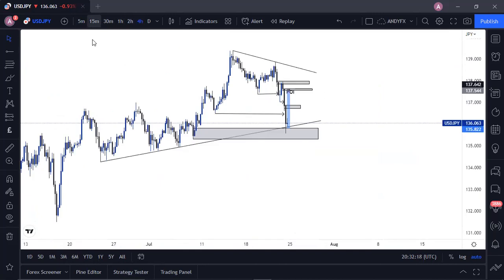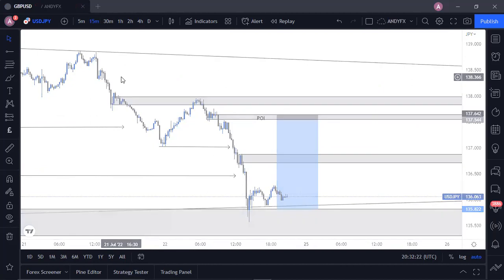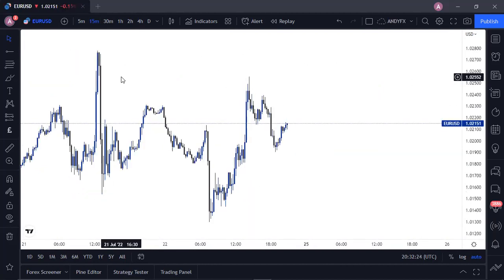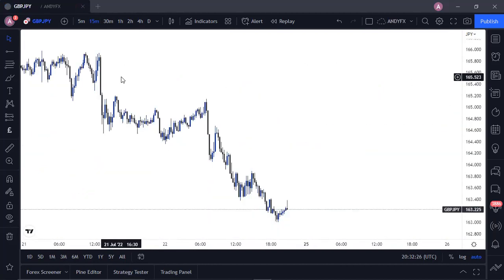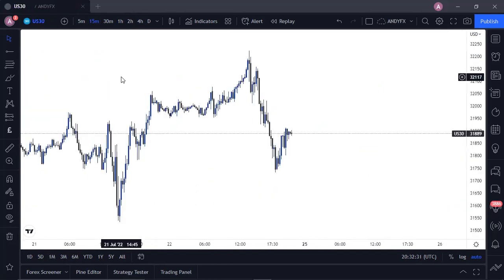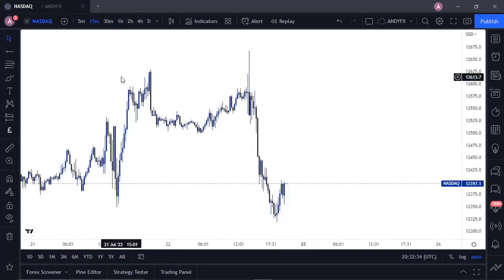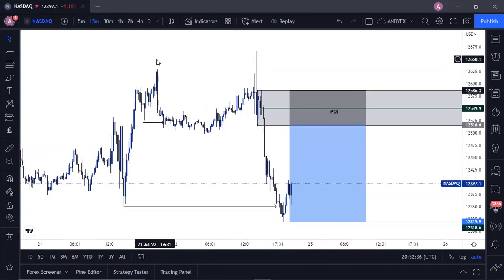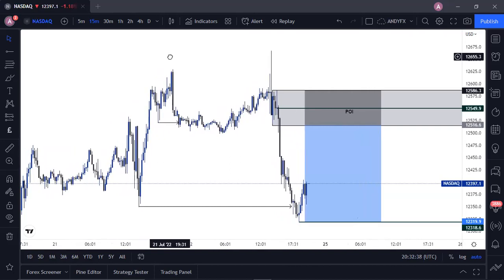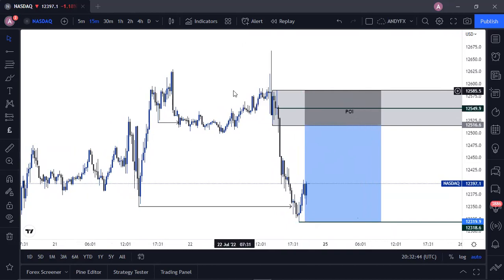So guys, I'll be going through a lot. I'll be going through most of the topics next week, and then I'll be giving more setups. I'll be sending more setups. So this is what I'll be looking at on Nasdaq. I'm going to wait for the trend to reach my POI. Then after that, I sell.